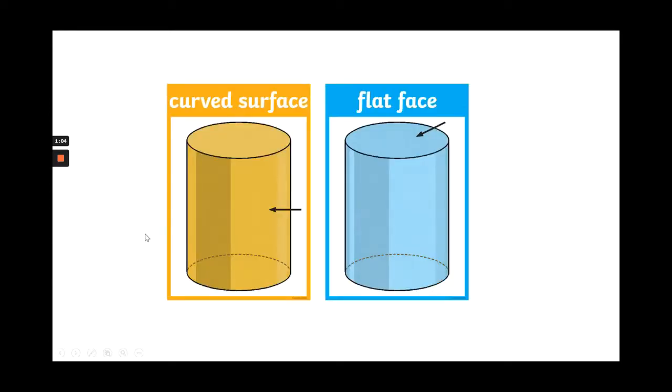So those are the corners of a shape. And the last thing we're going to be looking at is the faces of a shape can be curved. So here on this cylinder, we can see that this face is a curved face with a curved surface. And at the top and the bottom of the cylinder, its face is flat. So we're going to be looking at our shapes to see whether they have curved faces or flat faces or both, like this cylinder.